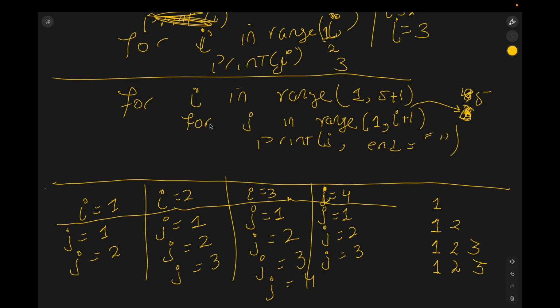From here again you will go back to this for loop. Now this j becomes 4. Is 4 less than 5? Yes, 4 is less than 5. Come inside this for loop. What you are saying here is print j. What is the value of j? 4. 4 will be printed here, right?